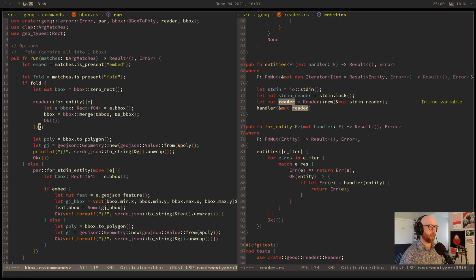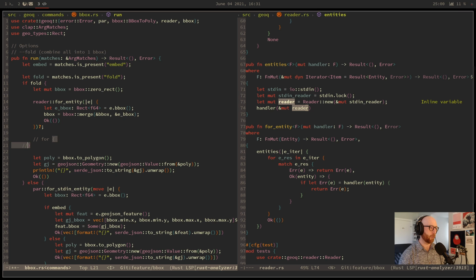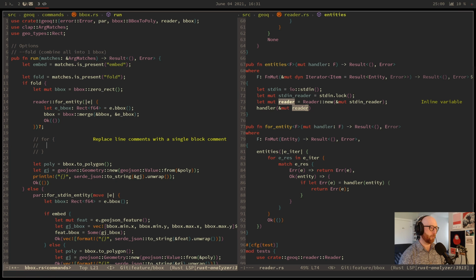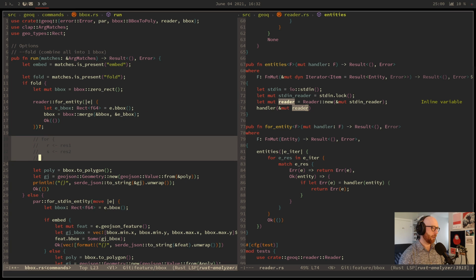It's interesting because I still have mixed feelings about it, because I'm very used to the Scala style where you would use the for. So I would write for, and then something like r from res 1, and then s from res 2, and chain them up that way. And the Rust equivalent is this way, which I don't know. It makes sense. It feels a little bit more imperative to me, but it's all right.